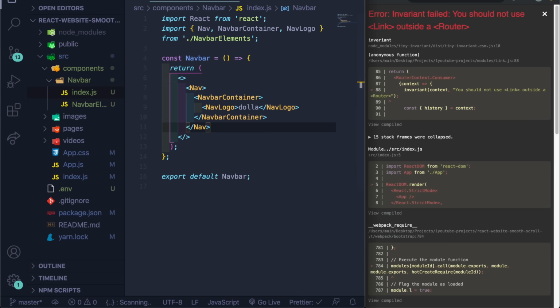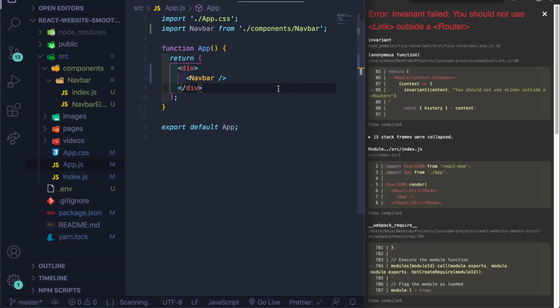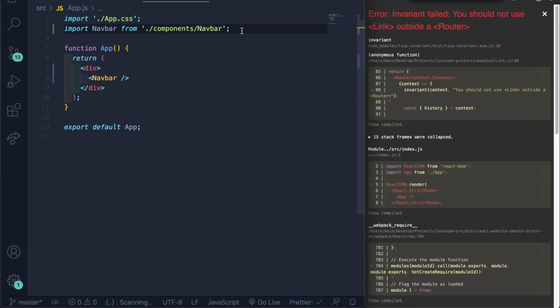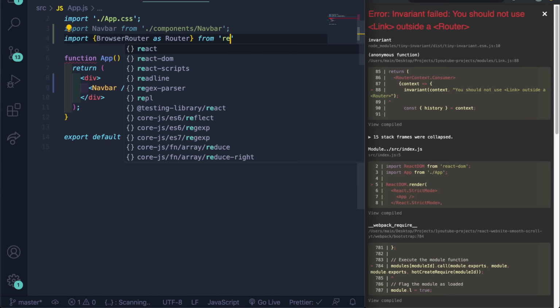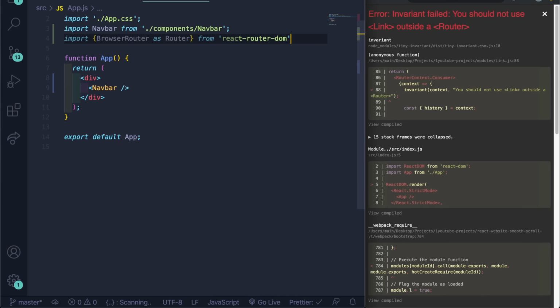Now in order to fix this, what we need to do is go to our actual app.js file. And I'm on app.js now, so on a navbar. And then what we need to do is import curly brace, BrowserRouter as Router. And for now, let me just import that. And this is gonna be from react-router-dom. Now, if you've never used React Router, they have docs, so you can check it out too. But it's fairly simple for the basic things you're doing. It can get complex, but for now we're just gonna go with the simple.